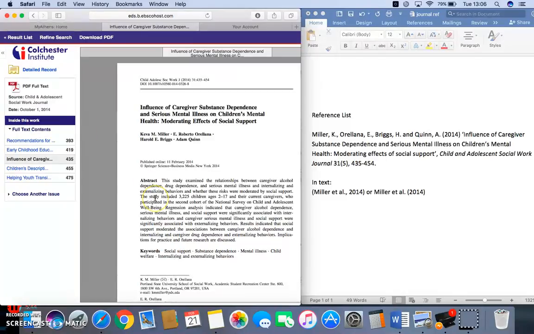And what you'll see is the full reference come up and exactly the same information that we use. So the title, the authors, the published date, the journal title is up the top with the further information that you require.